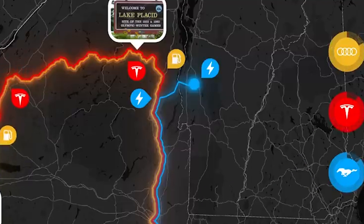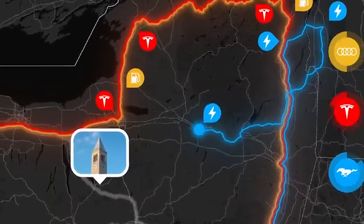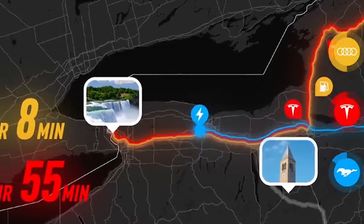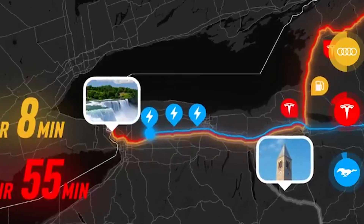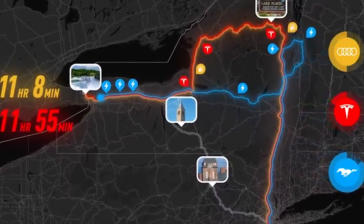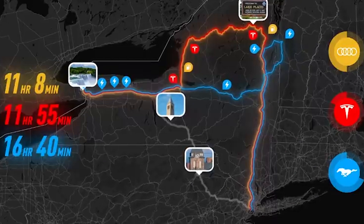The main problem was that every time they wanted to be directed to a charger, most of them were out of operation or extremely slow. If you use the navigation on your Ford's screen like you would on a Tesla — where it says you need to stop here and here to charge and you'll make it to your destination on time — if one of those places turns out to be non-functional and the next one is nowhere near, you have a low battery and you're kind of stranded. That's a very real issue. If you don't have a reliable network that reports an out-of-service charger, there's a big problem.